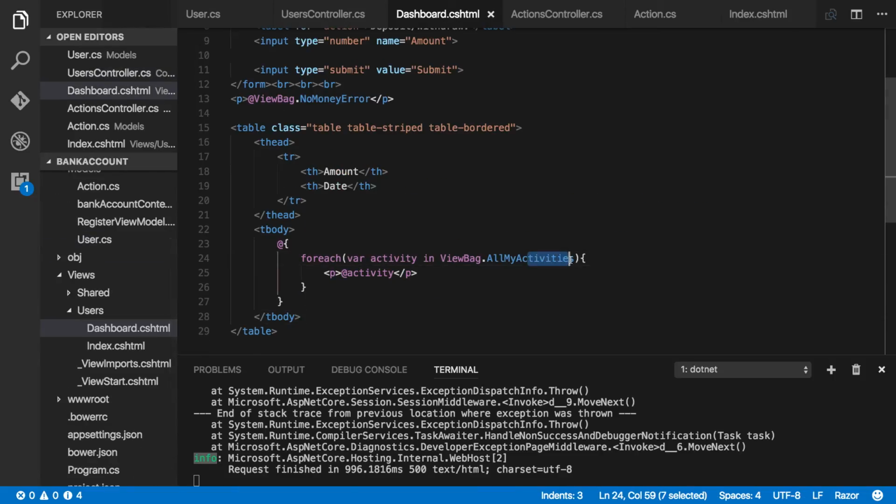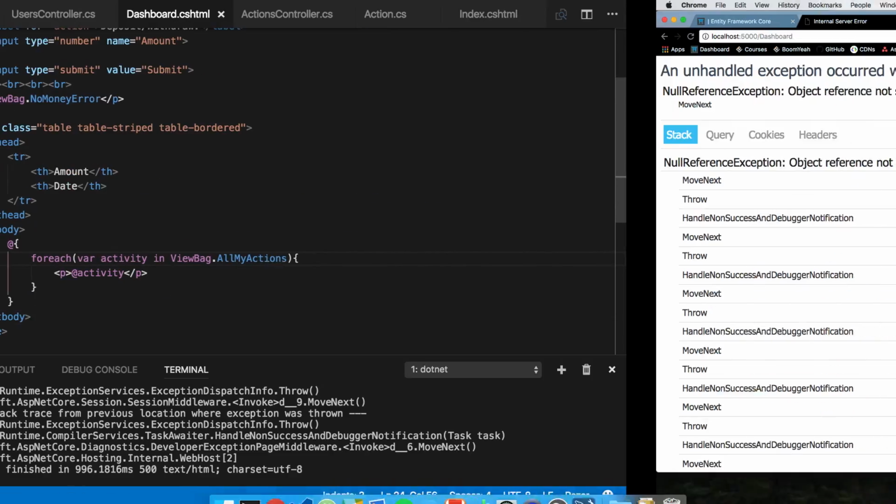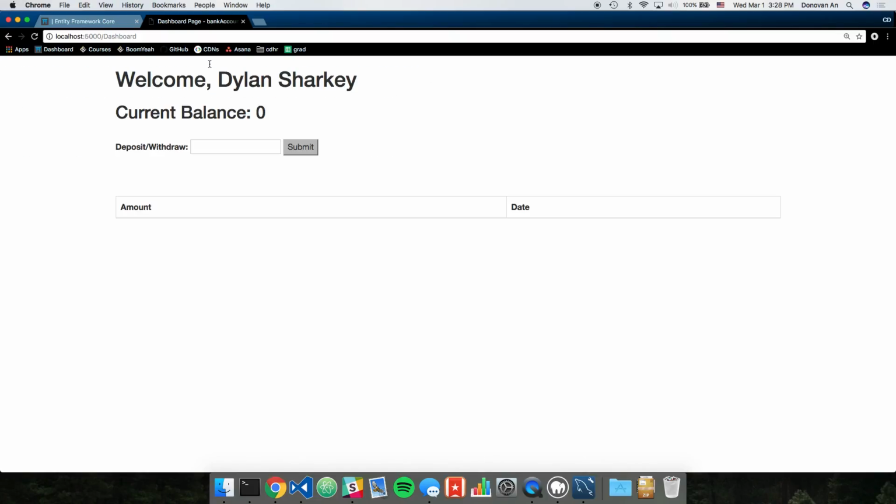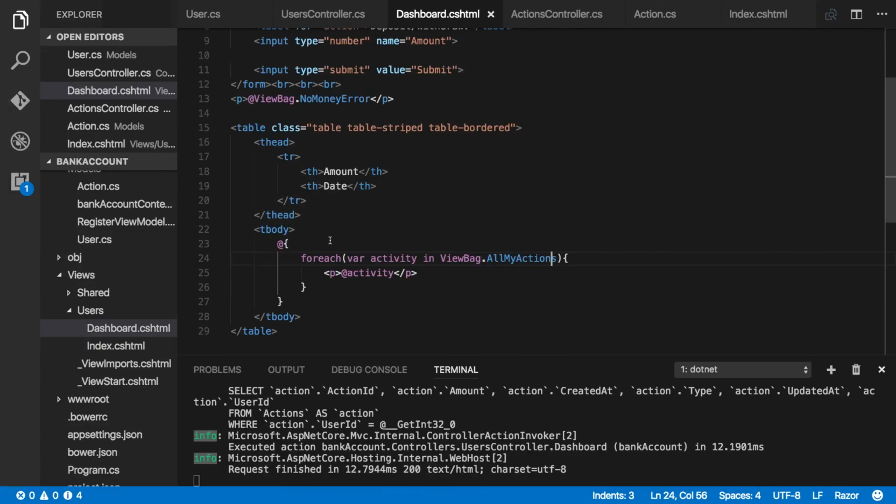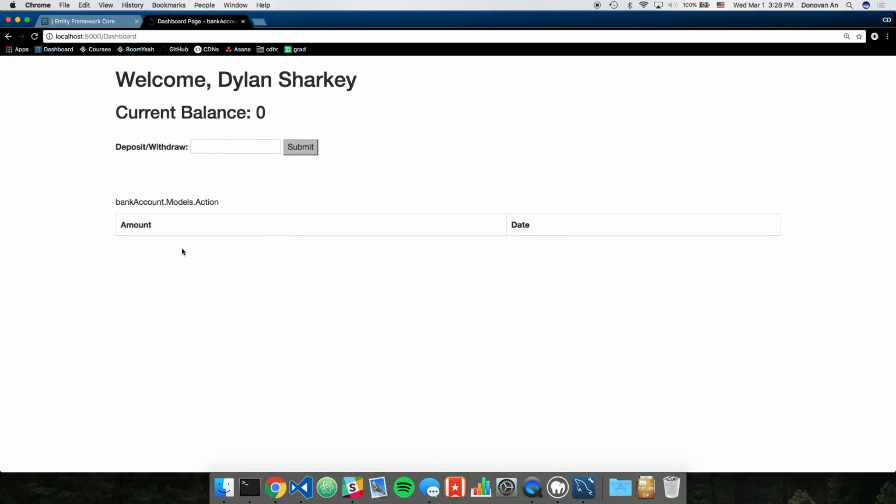Yeah. Actions. Okay, so nothing. If I try to deposit $10, good. That doesn't seem to be going in the right place. It should be BankAccount.Models.Action. What? What's happening? $30.